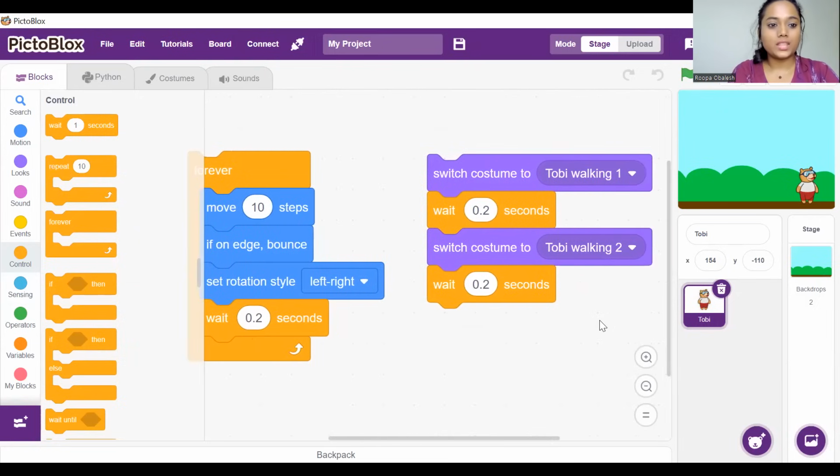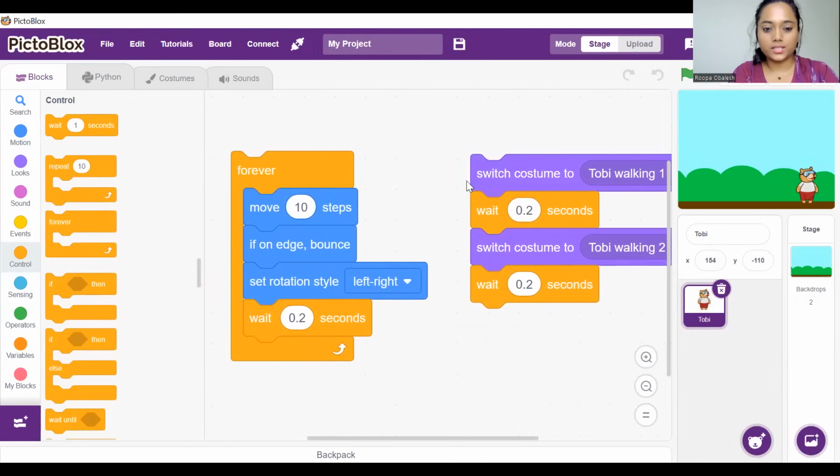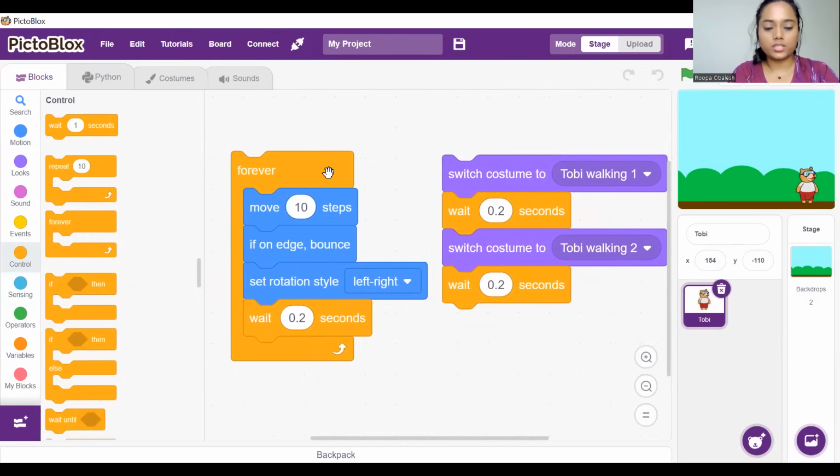But there is something that is actually concerning me. Let me also check how it works. Something is actually not fine.